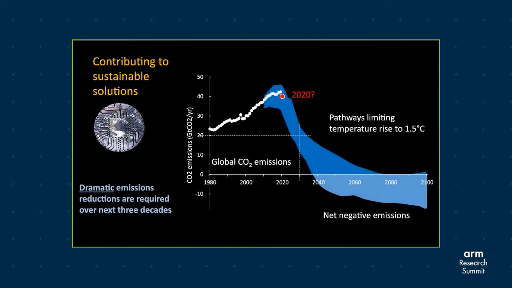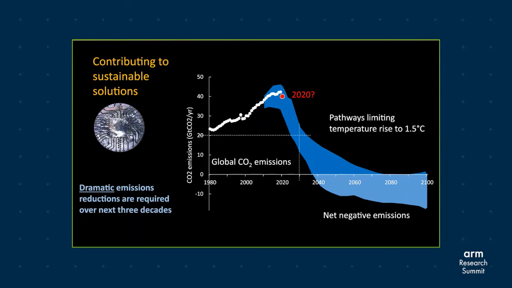If we then turn to how we might be able to use computer science and technology to help to contribute to sustainable solutions, I wanted just first to pause and look at the scale and the pace of the change that's required to respond in particular to the climate-related threat. And so what is shown here, the white dots that you see on this graph, are over the recent past global levels of carbon dioxide emissions, together with a prediction of what they might be in 2020.